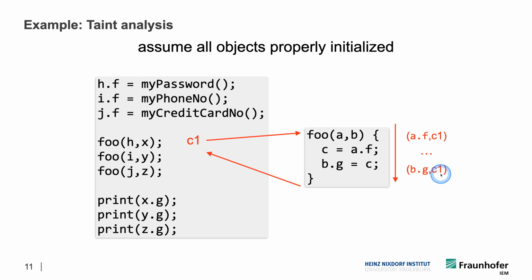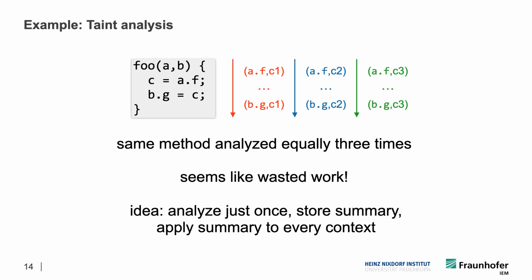And then we conduct the analysis and we return to C1. But then we will be doing this over and over again, right? So here, because i.f is tainted as well, then we will be conducting the same analysis as before, simply with a different calling context, now for C2, and then again for C3. So in the end, you have a repeated analysis of this calling procedure, which is all identical in every case except for that other calling context. And what we are actually looking for is an approach that doesn't waste all this work, right?